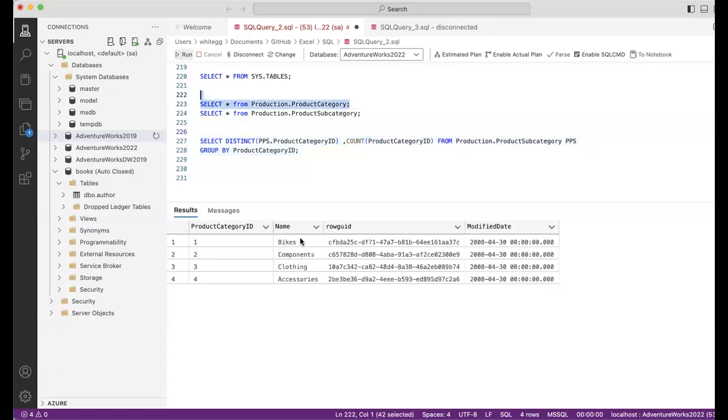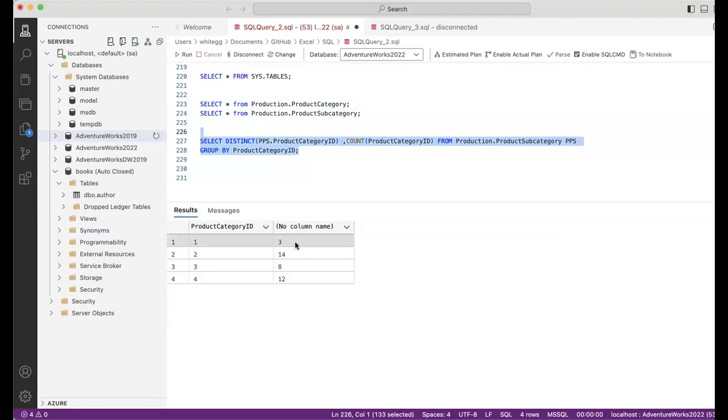I have bikes, component, clothing, and accessories. Okay. Now, what this means is that number 1, bikes, has 3 subcategories. Number 2, components, has 14 subcategories. 3, clothing, has 8 subcategories. 4, accessories, has 12 subcategories. That's what this means.